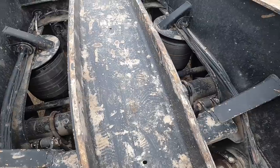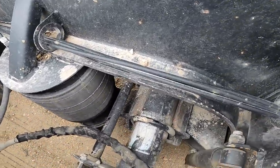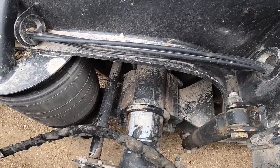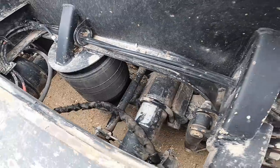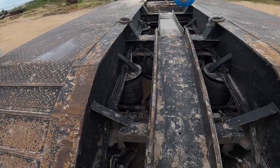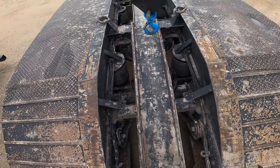Pretty simple. It's worse when they break it out on the road, and when these break on both sides and it twists, that's pretty bad. But here we're in good shape. At least caught it before it got too far, and we'll be able to take care of it. So, nice simple little project, and hope you guys stick around for a little while. Alright, see you in a minute.